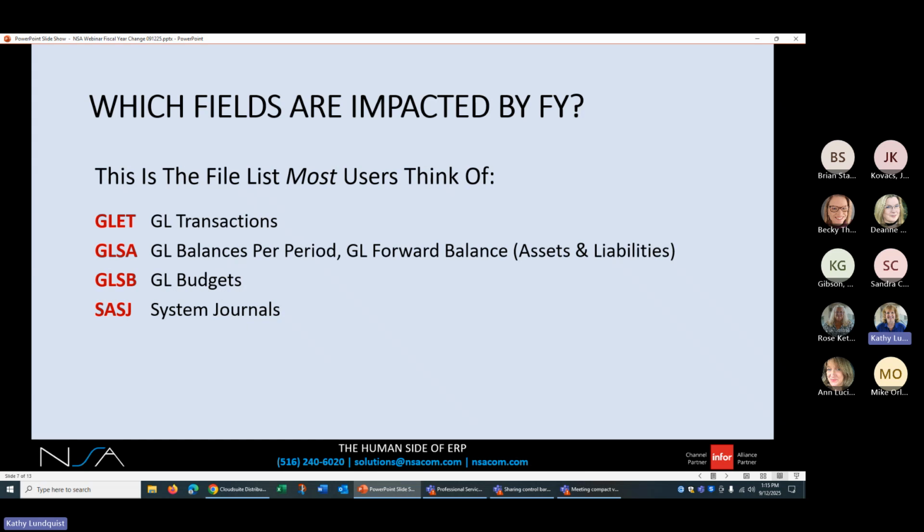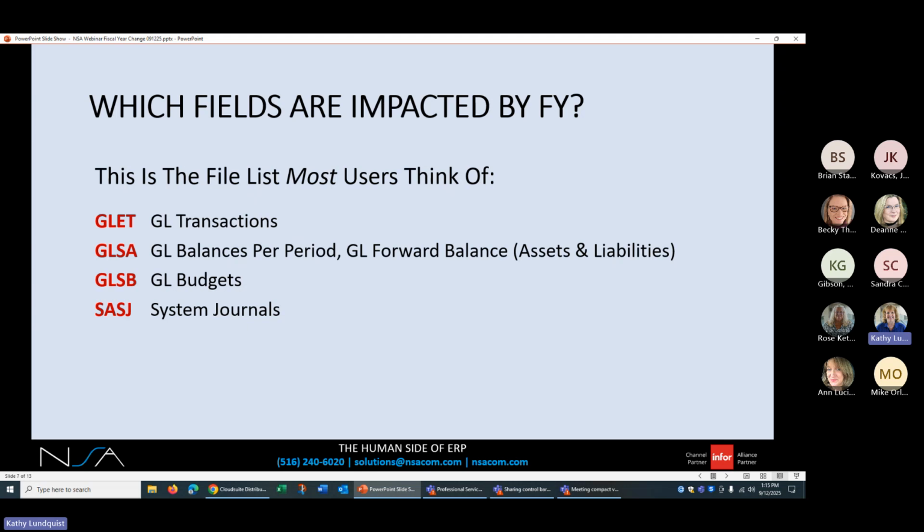There are many files in CSD, many fields, but very few of them retain what we would call the fiscal year. So we like people to know upfront what those are, so that they can make an educated decision about which of them they want changed. And I will tell you again, no two companies approach this the same. So this is not a cookie cutter approach. It's not a cookie cutter project.